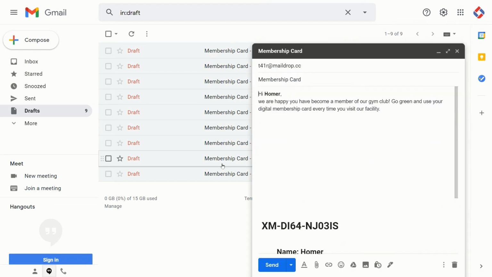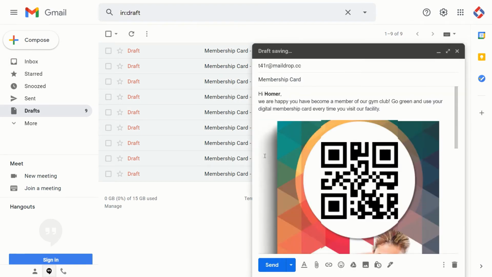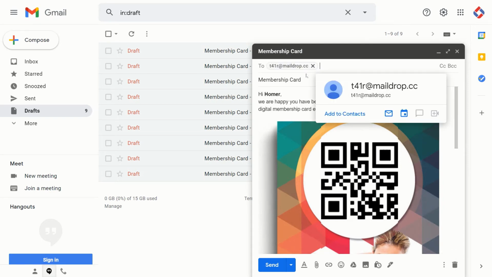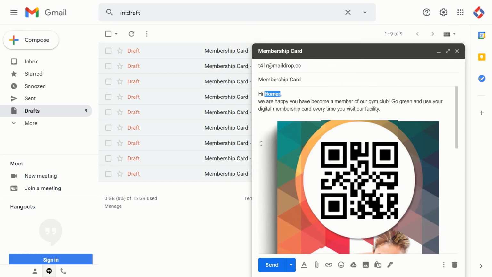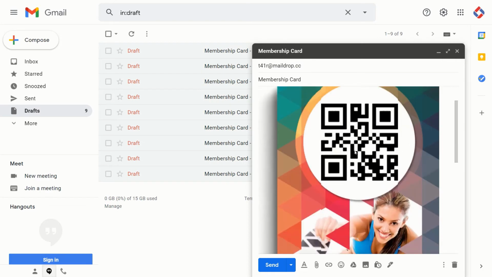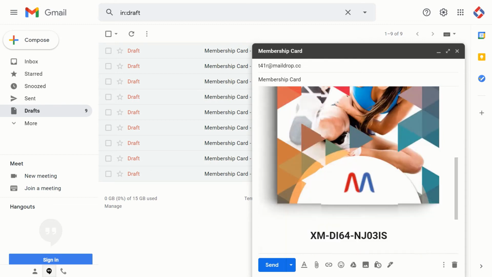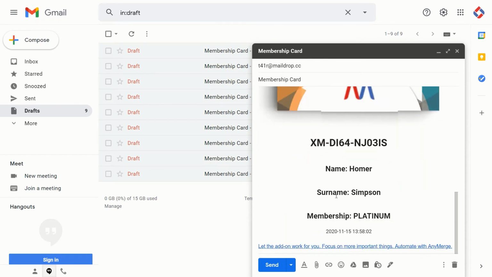If you check the membership card for Homer, we see the email from the recipients column, from the emails column, then the name was replaced. Instead of the QR merge field, we have a QR code, and we have a few other values from the Gmail sheet, as well as some dynamic values like a current timestamp.